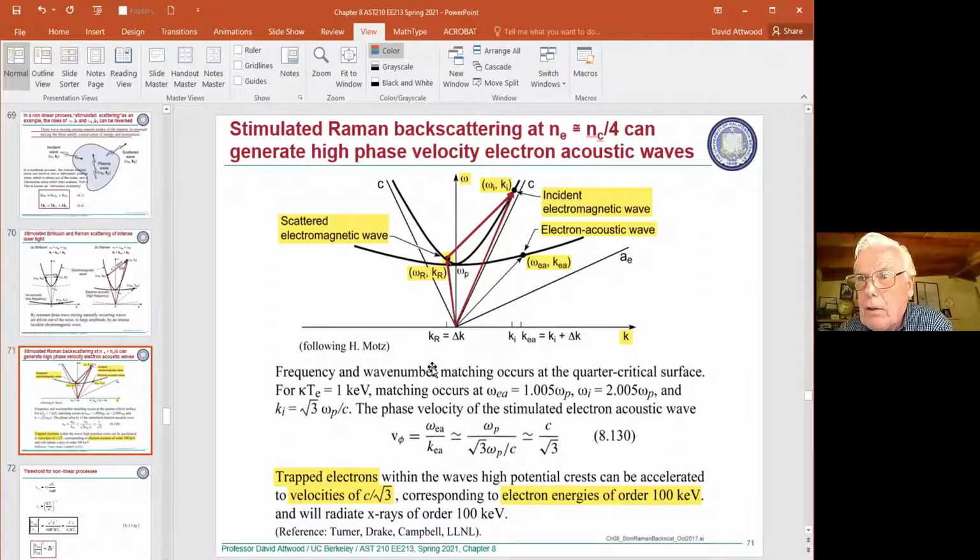Unfortunately, if you want to get fusion to work, you had to have intensities of greater than 10 to the 15th watts per centimeter squared. But when they went from lower intensity experiments, maybe 10 to the 14th, a few times 10 to the 14th, and then 10 to the 15th, all of a sudden, the plasma distribution measured was extraordinary. So there was the typical couple of hundred eV or 1 kilovolt emissions, both continuum and line emission. And then there was this amazing amount of radiation, really a lot, at very high energies.